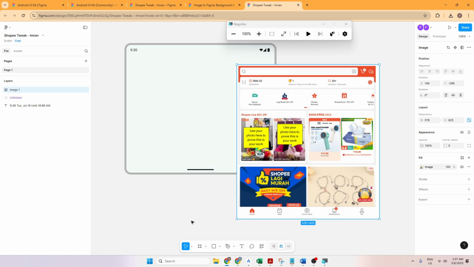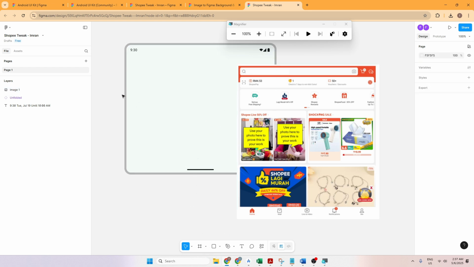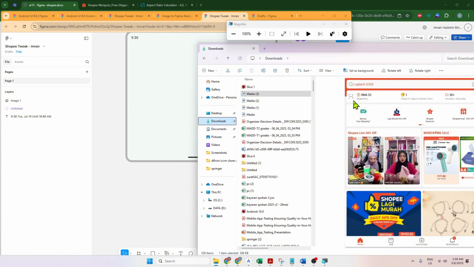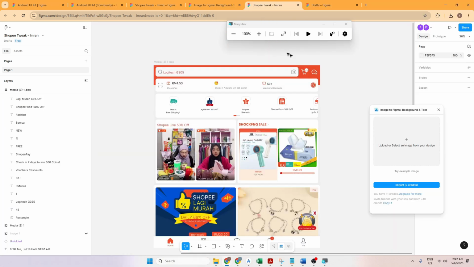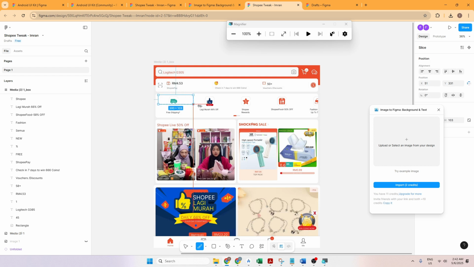So I will import an image. To import an image, you can paste directly, like a higher resolution one. Use the slice tool and draw a slice here.